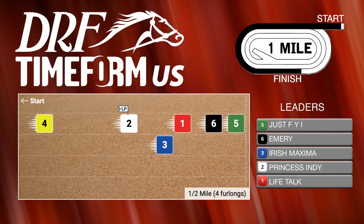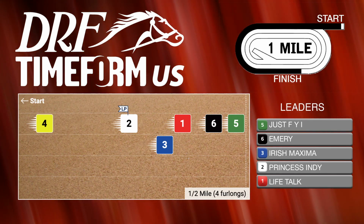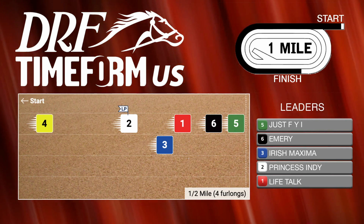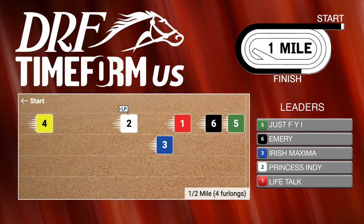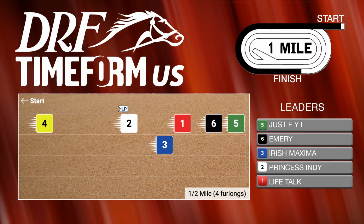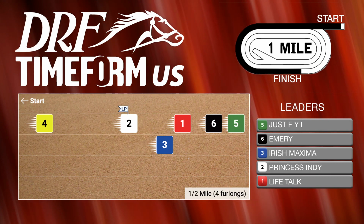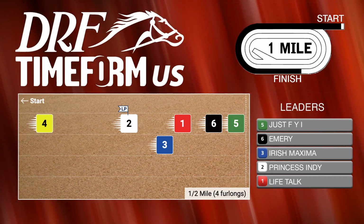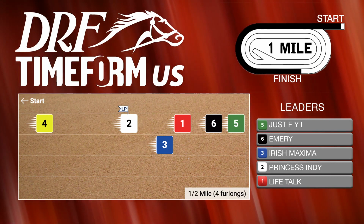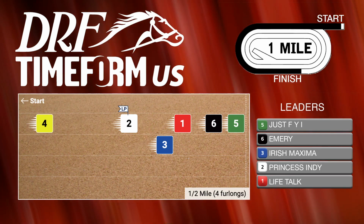Yeah, I don't put a whole lot of stock in pace projectors in races like this when most of the field is stretching out, but it gives you a rough idea of who showed more speed early on. And I have no arguments based on the early races where the horses are placed. I don't see any kind of flag indicating a fast pace or a slow pace, and that's what I'd expect because it looks like a pretty evenly matched field early as well as later on.